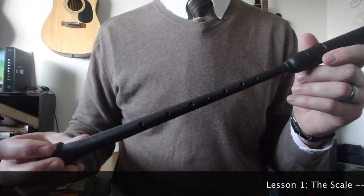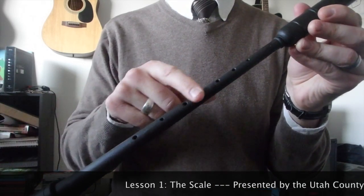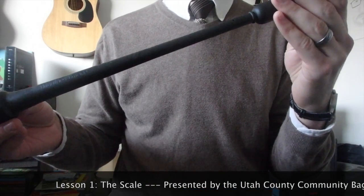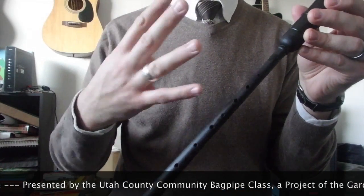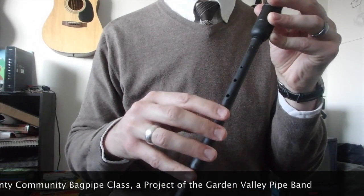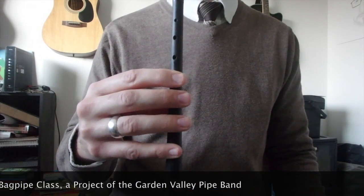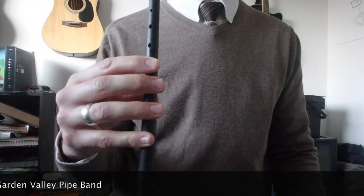Okay, so first, holding your chanter, you've got 7 holes along the front, and you've got 1 hole in the back, so 8 holes total. So what you're going to do to hold it is you're going to take your right hand and your 4 fingers, and you're going to line them up from pinky up to pointer from that bottom hole. So 4 bottom holes in the front are taken care of by those 4 fingers. Your thumb is just support on the back.